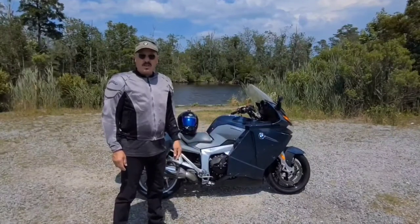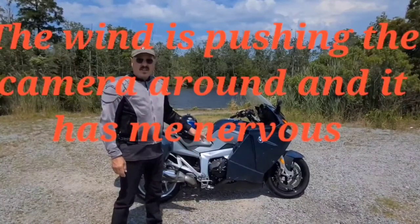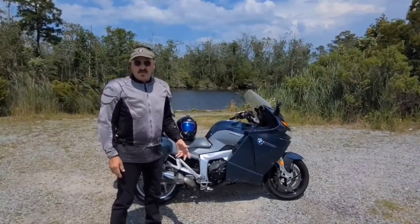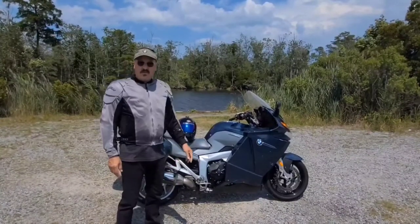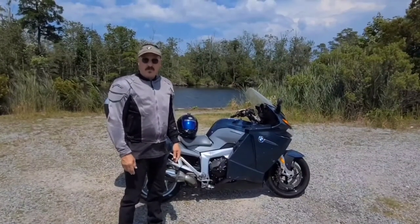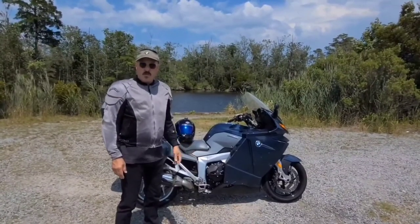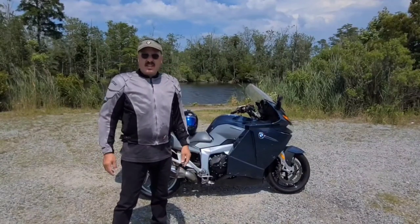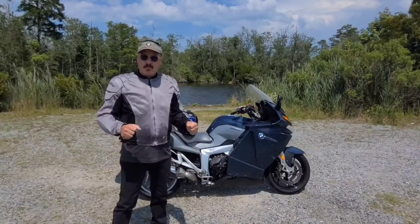When it first came out, it broke the land speed record for a bike of this class, top speed, which I believe was 175, something like that, 177. Regardless, this bike has a lot of features, it being a BMW, which I'll go over with you here shortly. What I can tell you about the bike is that it's a very sport-like position. Sorry about that. Very windy here.